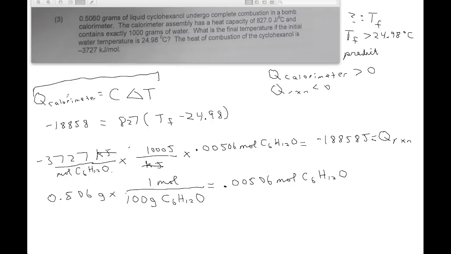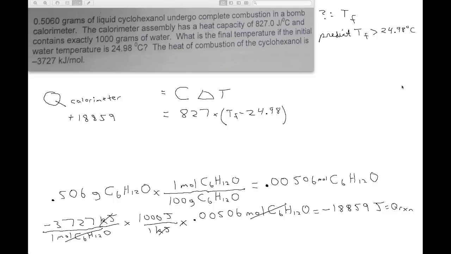So what should I plug in for Q for the calorimeter for this problem? So Q for the calorimeter should be actually positive. That's right. That makes a big difference. We're going to get a totally wrong answer if we don't put in a positive number here. So that was an important thing to watch out for. They gave us information about the heat for the reaction, but we need to plug in the heat for the calorimeter in order for this to come out correctly. I guess there's a lot of subtleties on these problems. Okay, so only now are we ready to start doing the algebra.